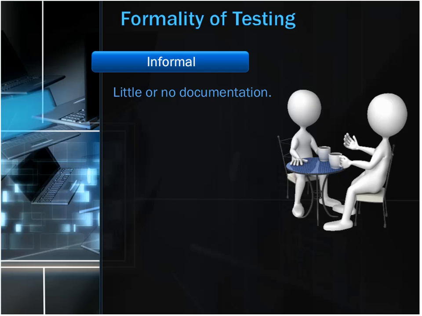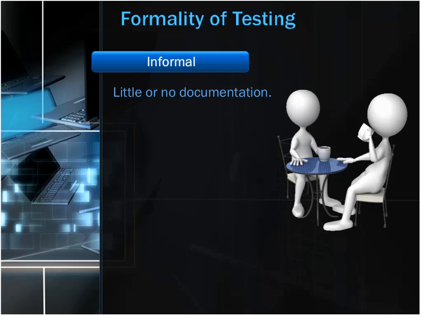So we may start out with a very informal process where there is little or no documentation. And perhaps we have a business owner and a developer who sit down to enjoy a cup of coffee and talk about a limited use internal application that needs to be developed. In this case, I would not expect to have very much documentation, if any at all. You may also have an informal process if your application development lifecycle has a limited amount of time.